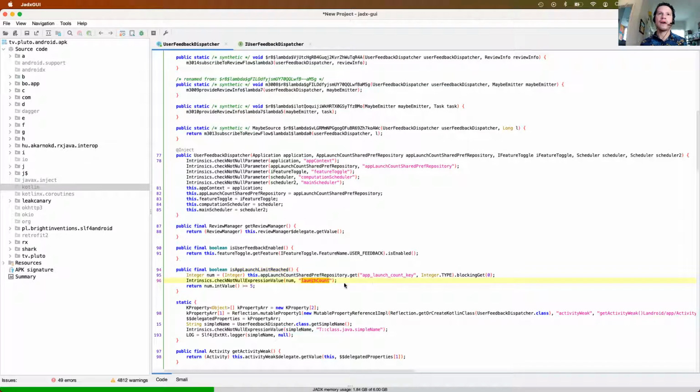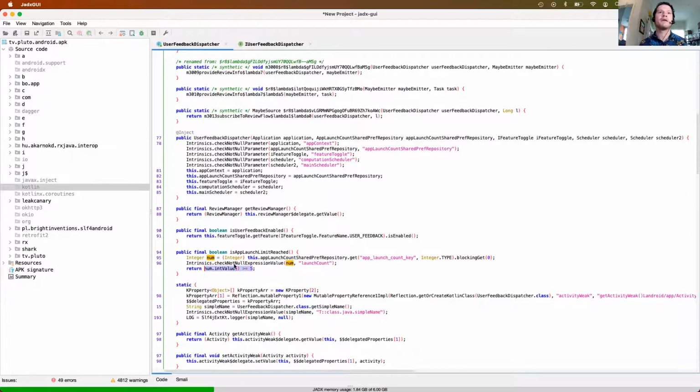There's this launch count and app launch count key. It's probably used for keeping track of how many times the user has launched the app. You'll see 5. So this is probably a pretty good indicator that if the user launches the app 5 times, we're probably going to have some type of logic in here to trigger this in-app rating flow.